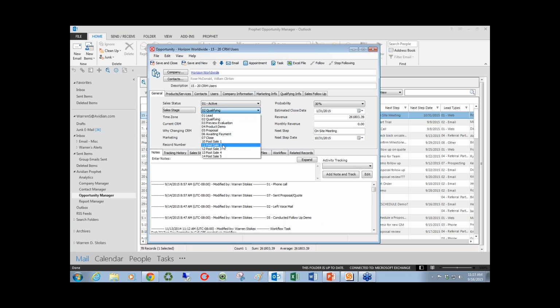You can also add some post-sales stages. And a key part of what I'm going to be showing you here is how to automate activity at each of these stages. But before I get into that, I just wanted to finish the idea of capturing more data.